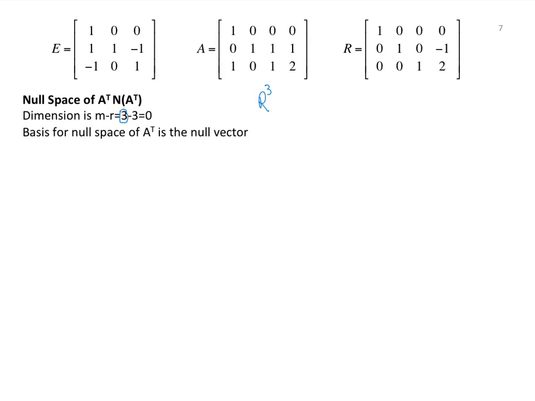Okay, so they're sitting in R to the 3. 3 dimensions of that were used up for the column space. There is nothing left over. It is 0-dimensional. Okay, if it's 0-dimensional, it's just the 0 vector or the null vector, and it is a very boring space. Okay, so the basis for the null space of A transpose is just the 0 vector. Okay, and the 0 vector by itself is 0-dimensional because the span of it is only a single point.